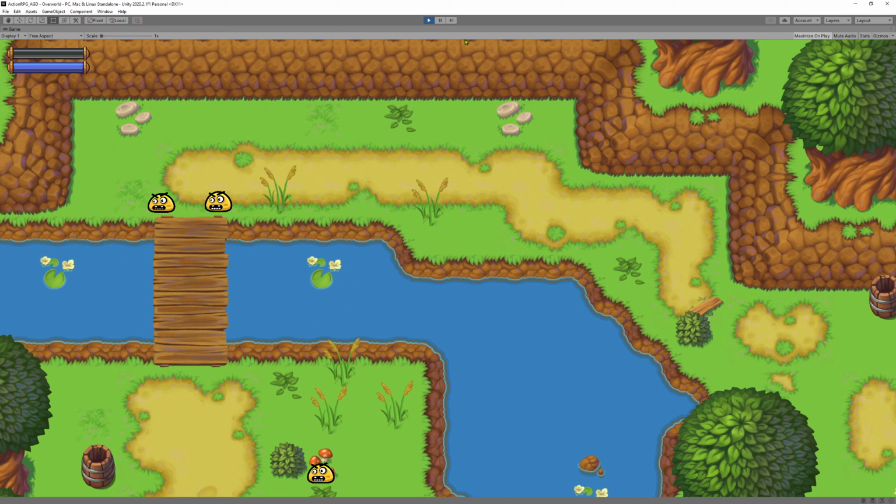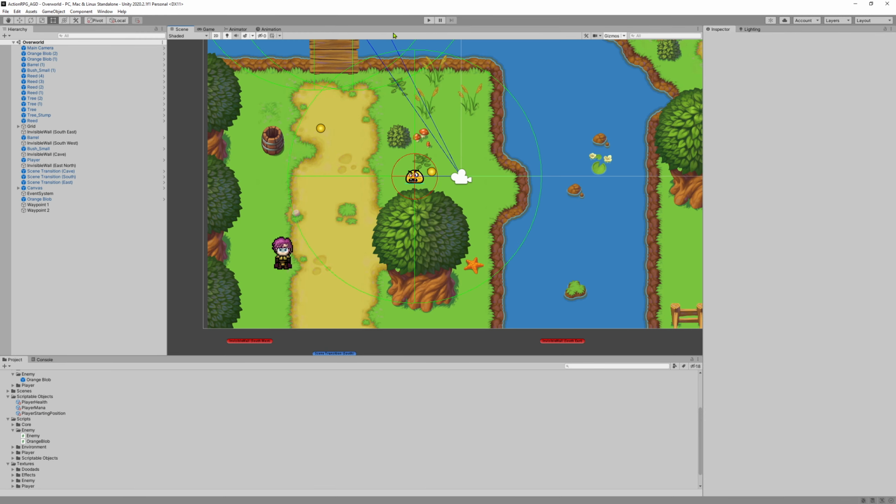Perhaps that is a little too mean, but now you can adjust the numbers to make it balanced to what you want. Or just, you know, tell the player to get good. Don't get surrounded by slimes. So that's going to wrap up the attack video. And I hope you enjoy having monsters that attack.